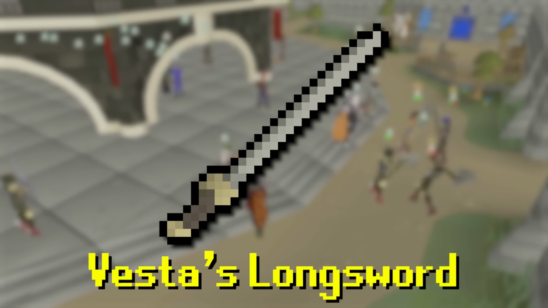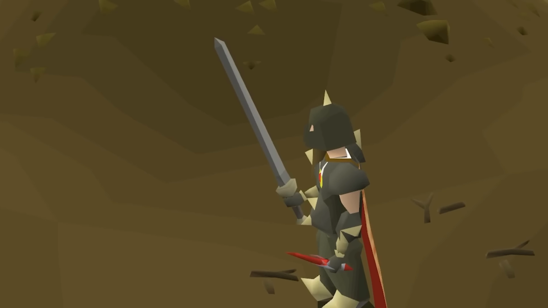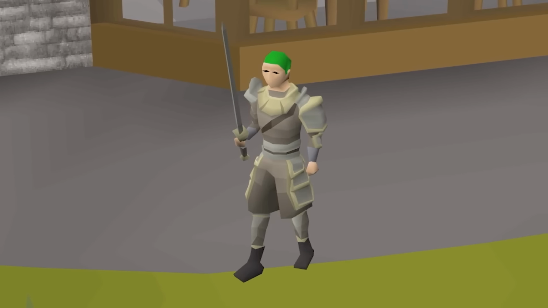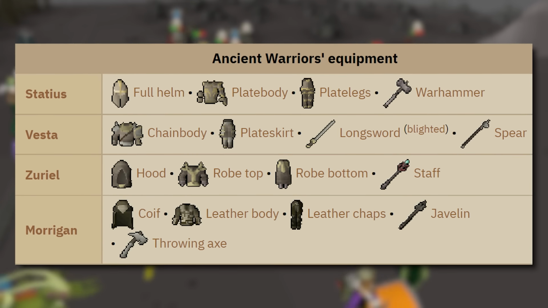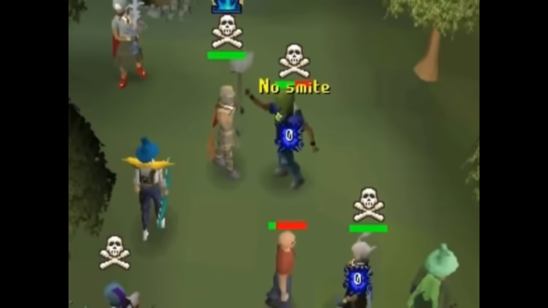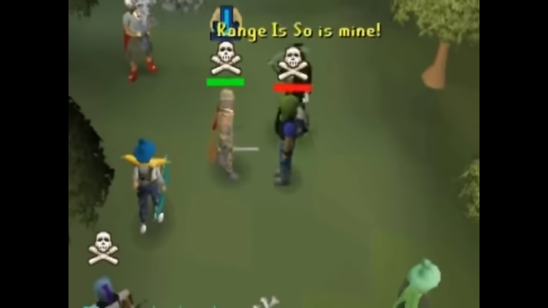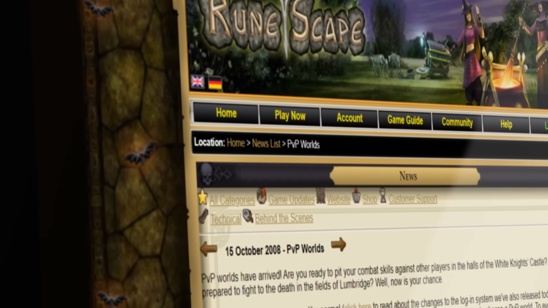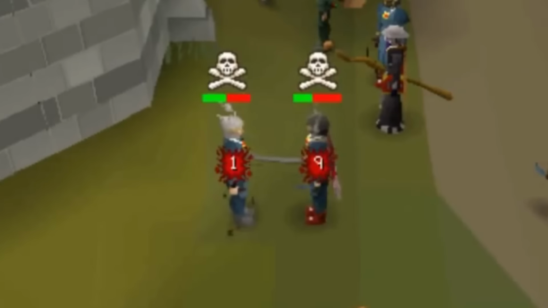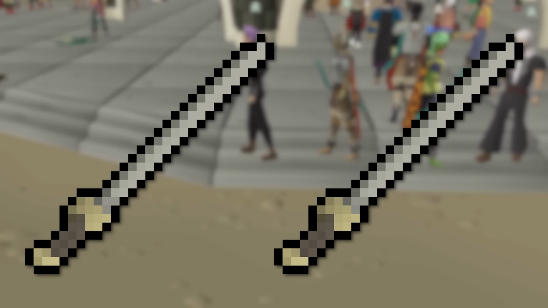The Vesta's Longsword, or VLS for short, is an item originally created in 2008, long before Old School. It was part of the Vesta's equipment set, one of the 4 Ancient Warriors armor sets, all of which were designed for PKing. At the time, this gear was considered extremely powerful and could only be earned by PKing on the newly added PvP worlds. Actually, you know what? It wasn't just considered powerful, it was powerful. So much so that 2 versions of the VLS existed.